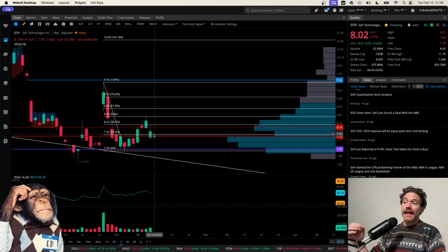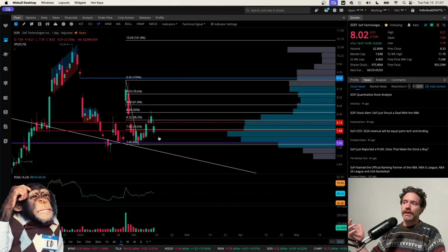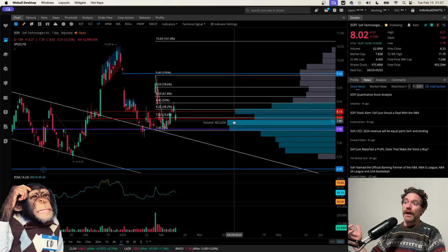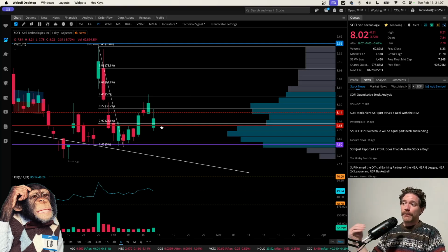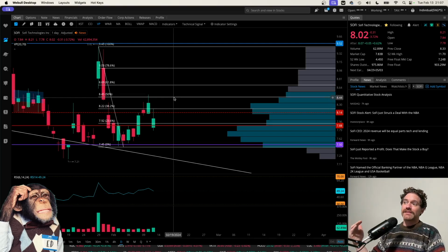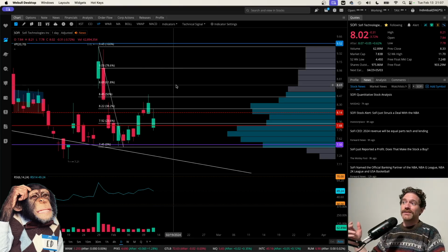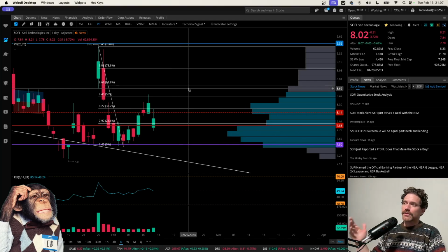And yeah, I do think that price might be settling out around this level, as you do notice that there is a volume shelf over here. And that does suggest that price could be finding support there. If we do take a step back, we do see that shelf is pretty well pronounced going back in time. There's been a lot of consolidation around that level. So I do think price could be settling out around here, and we could be getting another attempt at these higher prices, potentially, basically stair-stepping our way up here, potentially going to the 618 at a price of $8.69. So I do think that is quite possible.